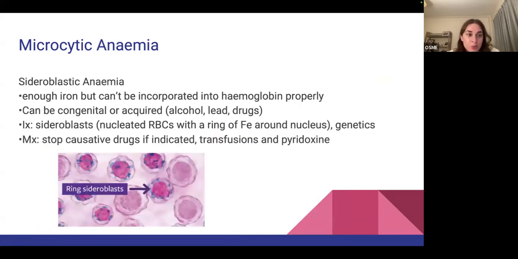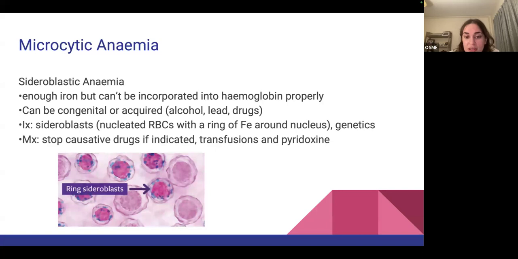The final, slightly more small print cause of microcytic anemia is sideroblastic anemia. Don't click this unless there's evidence of it. So if the question says there's ring sideroblasts, or they show a picture that looks like this, where there's these dots of blue around this dense pink nucleated region, essentially it's due to a mutation in the iron incorporation of hemoglobin. So because you can't get the iron into the hemoglobin, they're dysfunctional cells. And effectively it's a relative iron deficiency.